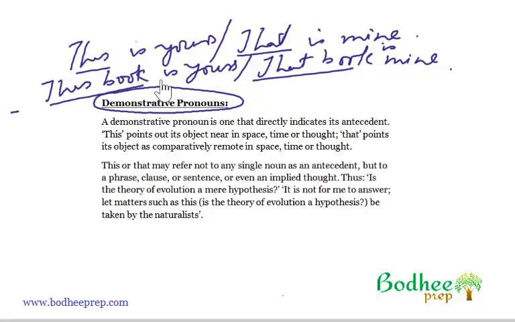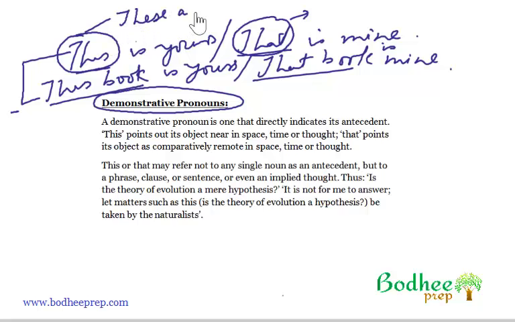To a layman, there is not much of a difference between the two sentences, but to a grammarian, these are two distinct categories of pronoun. This is basically the demonstrative pronoun in which the object is very close, and therefore you would say this is yours, and that is again a demonstrative pronoun in which the object is a little far away, and therefore you have used that. So this is yours, that is mine. And if you want to replace this with the plural, you will say these are yours and those are mine, right? So that is how we have the singularity and the plurality of these two cases.